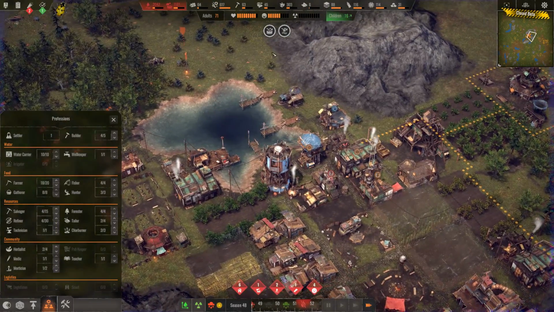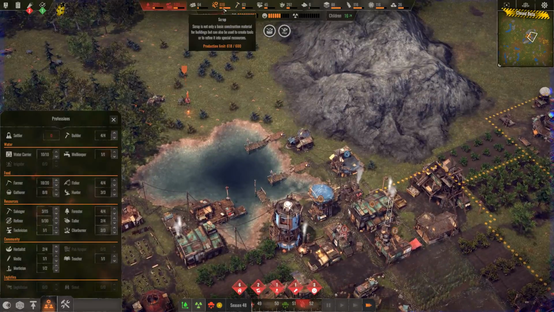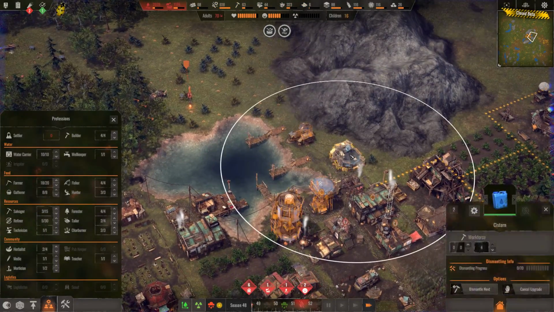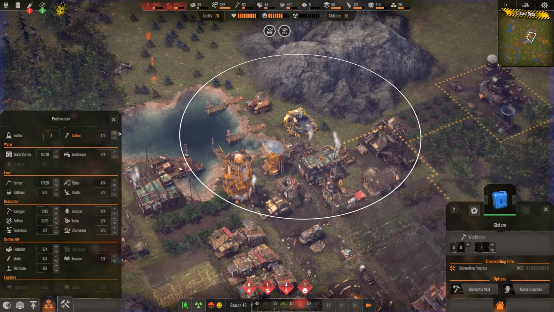Scrap is surprisingly high, so we don't need this many salvagers. We do need more refiners, I think. Just go ahead and start turning that scrap into something useful. I'm thinking particularly cloth. Need a lot more of that going. We can pull back again on farming.